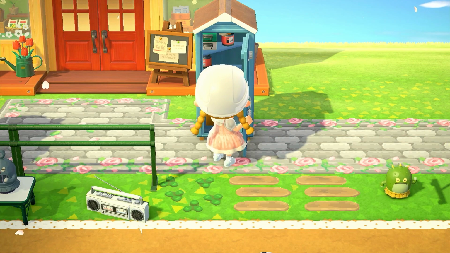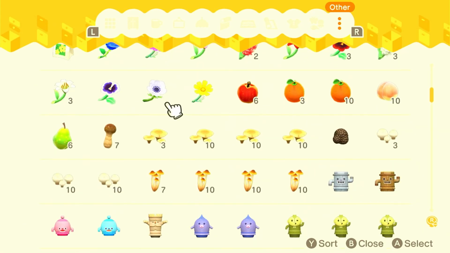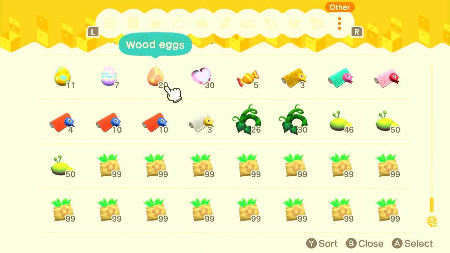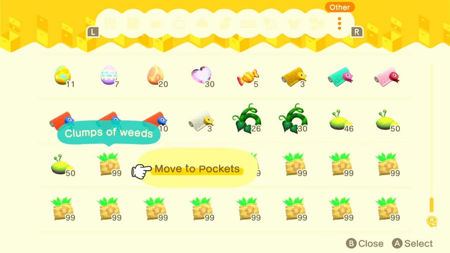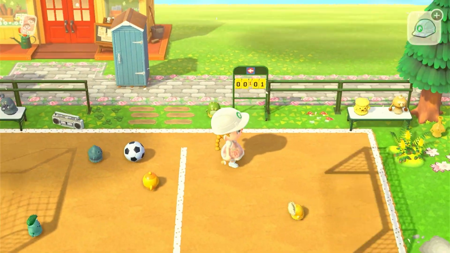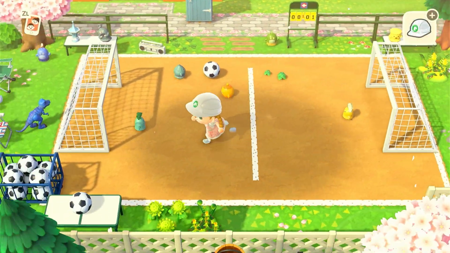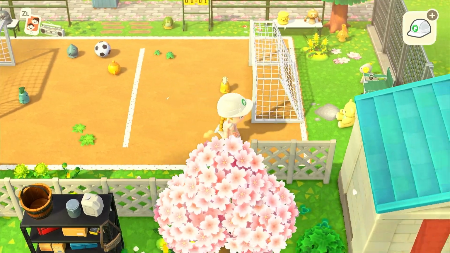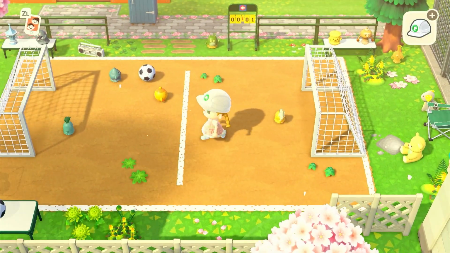I'm gonna grab some weeds as well, just because I like how they look, and I think it'll add a little texture to the soccer area because it's a lot of dirt, you know, and I just have a couple weeds, just a couple stacks. I feel like these are all from the start of my island. I didn't sell a lot of them. I was like, what if I need them? And I really only use them for decorations, so whatever. But yeah, look how much better that is. They take up space, they're green, they add some texture.